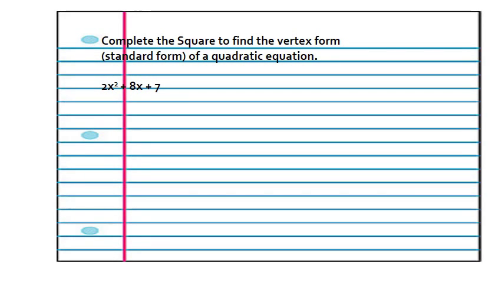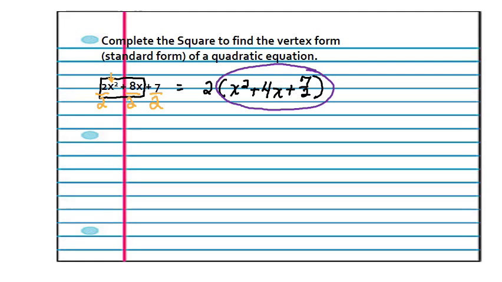Let's do a little bit more of a difficult one to find the vertex. Now again, to be able to complete the square, you always have to have a beginning of an x squared, so that means somehow, some way, we're going to have to cipher out this 2, the coefficient of 2 in front of here. So what we're going to do is just divide everybody by a 2 and make an equivalent equation. So we're going to end up with 2 x squared plus the 4x plus the 7 over 2. And we're going to basically work inside the quadratic here as we go along.